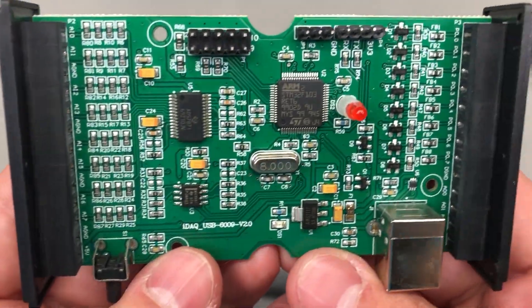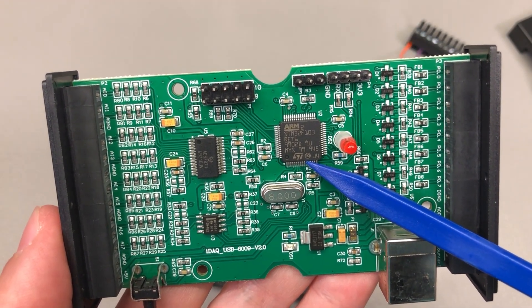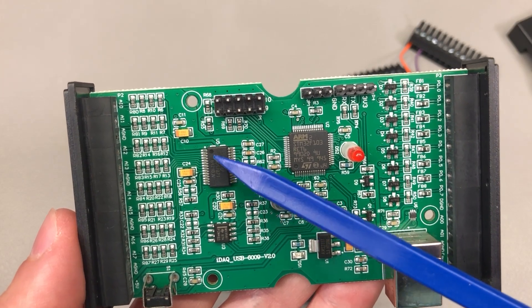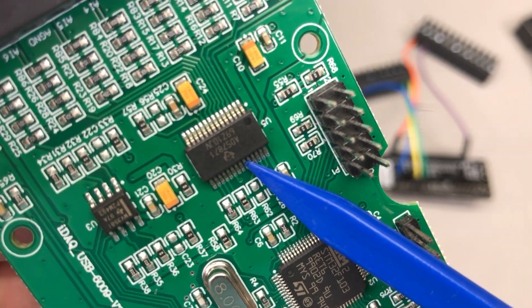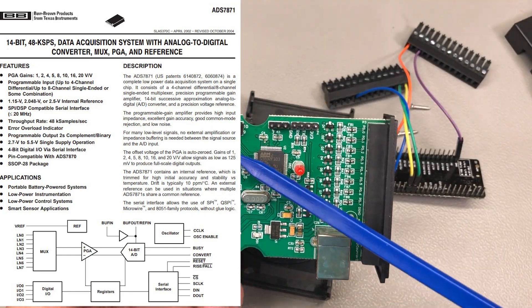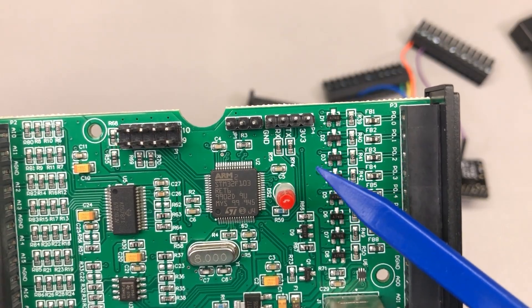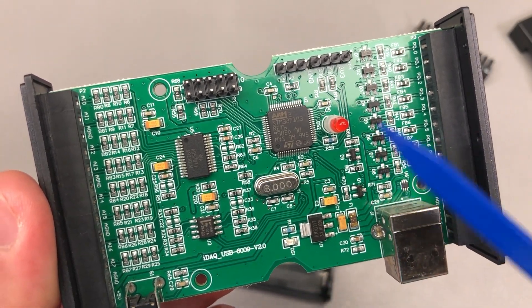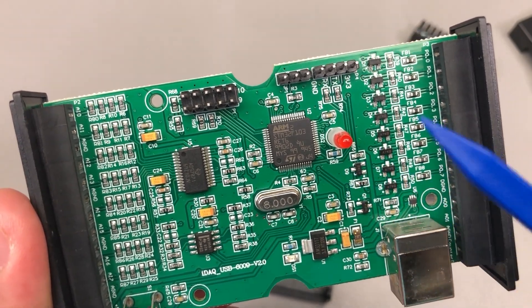I think I was right. We have an STM32F103 microcontroller, which must be very hard to source right now unless the manufacturer built some stock ahead of time. On the left we have the analog frontend for the inputs — probably resistive dividers and current limiting resistors feeding into an ADS7871, which is an 8-channel 14-bit ADC with a built-in programmable gain amplifier and built-in reference. To the right we have open drain outputs driven directly from the MCU GPIO — simple and clean. However, there is minimal protection for both inputs and outputs, so applying a higher voltage or some transients could cause damage.